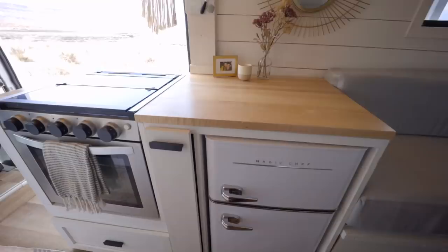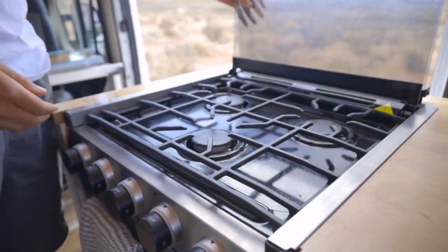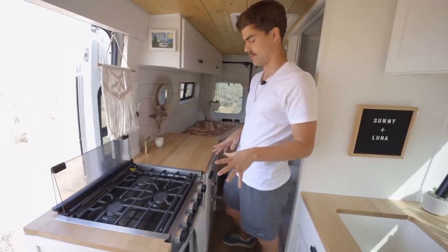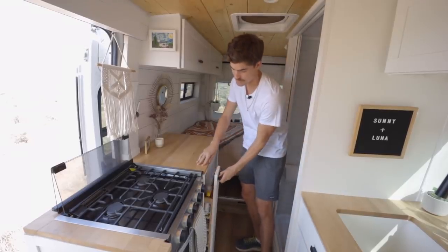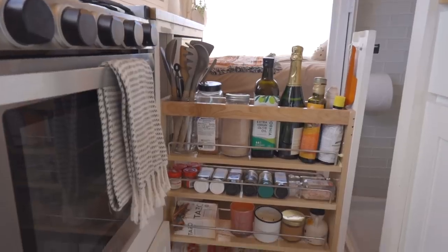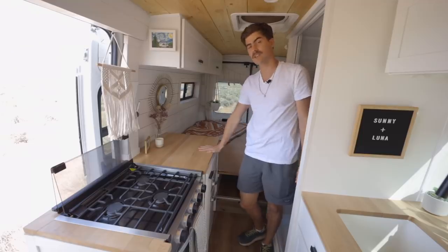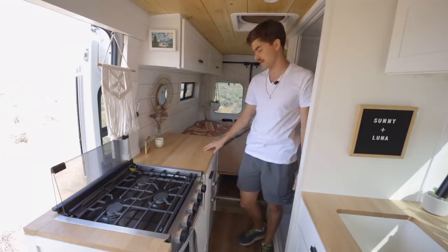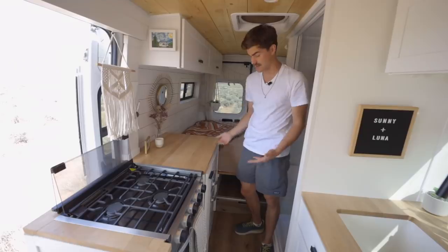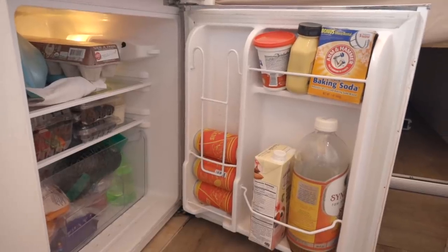On this side of the van we've got our cooktop, stove, and oven — hooked up to a propane tank below the van that lasts about four or five months cooking full-time. We can make pizza whenever we want! We've got our spice rack in the middle — it's crucial to have all the good things on the road: olive oil, champagne, our poop shovel, all the essentials. Our last kitchen feature is our fridge. We love it because it's got a top freezer — we can fit a lot of ice cream — and the fridge below is really big, so we can store a lot of cold goods.